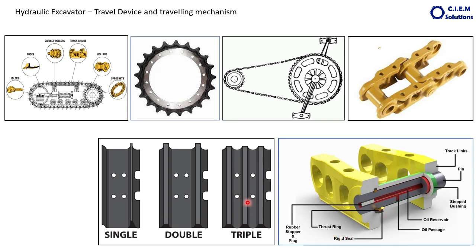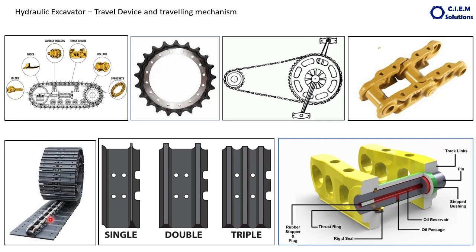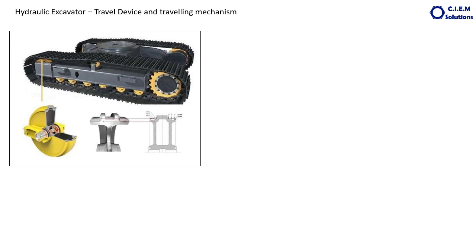There should be some mechanism to contact the ground. The whole machine weight lies on the plates - these are again forged steel plates fitted over the link assembly. Depending upon the usage and application, various types of shoe plates are available. This is called single grouser, normally used for bulldozers. These are double grouser and these are triple grouser used in the case of excavators. These plates are fitted over the links, and when fitted, they look like this - over the link assembly the plates are fitted with the help of bolts. The sprocket teeth come and sit in between the bushings, and the sprocket wheel drives this complete chain assembly.